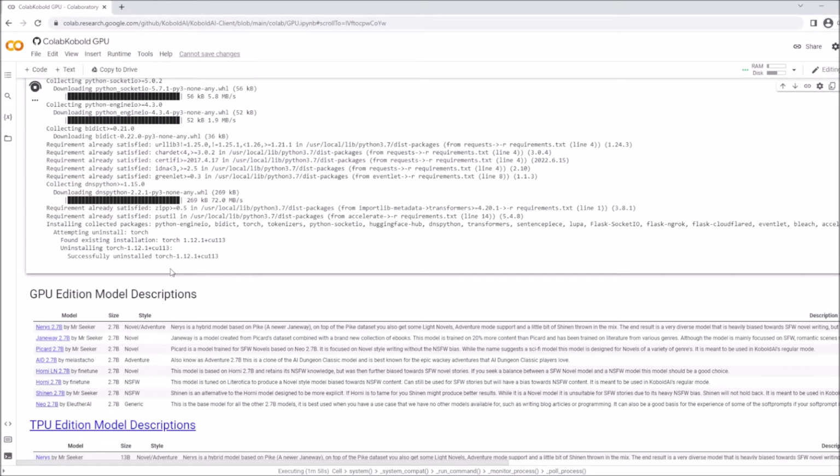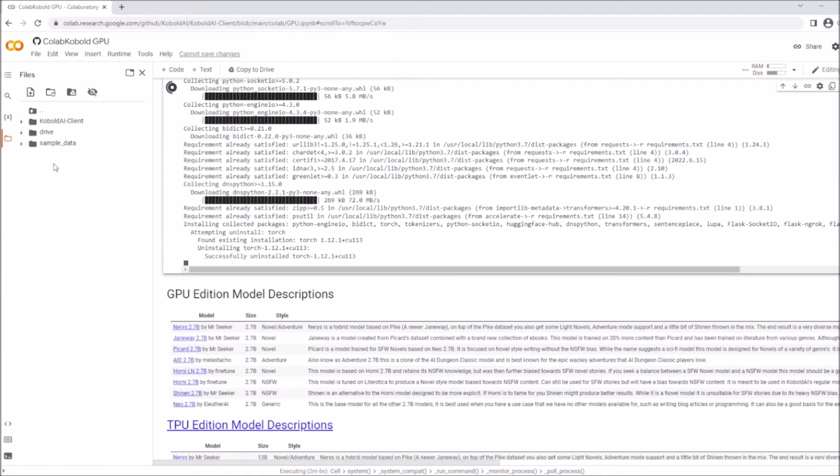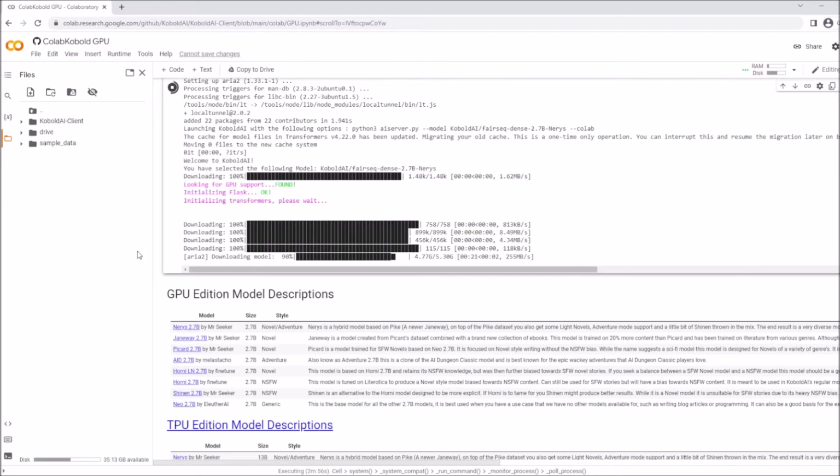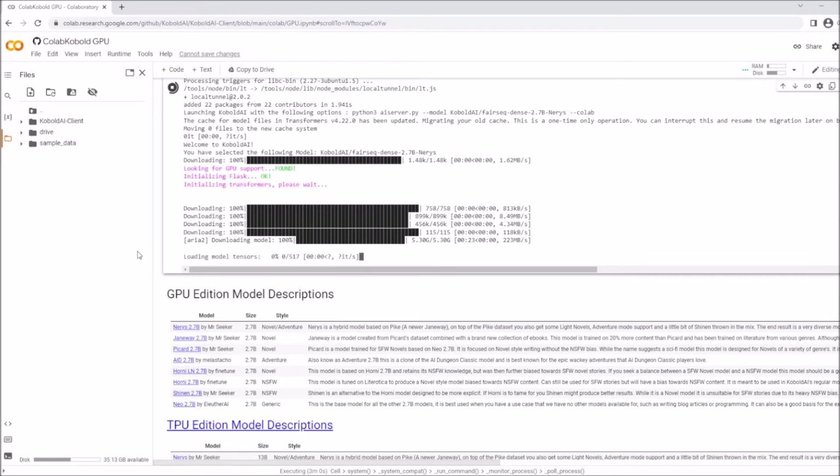Okay, still installing everything. You can also click this button over here to check your files. So yeah, generally Colab tends to be faster and more powerful than running locally, but personally I just like running it locally sometimes, just because I kind of find it easier in some ways.